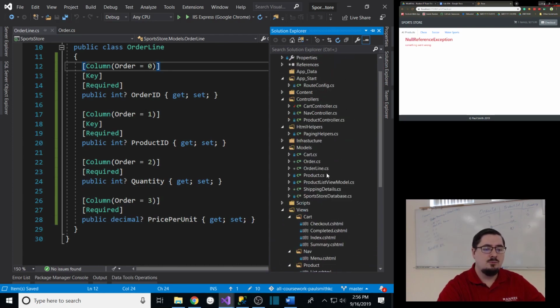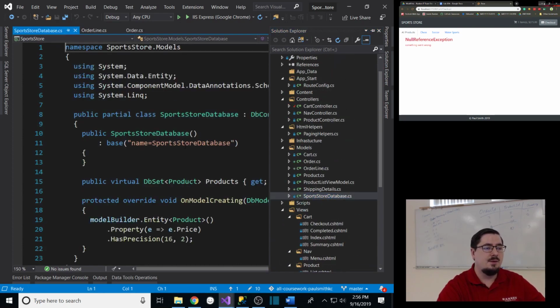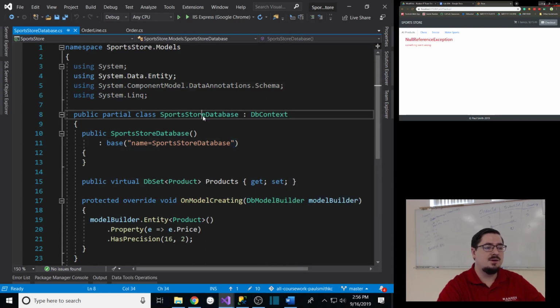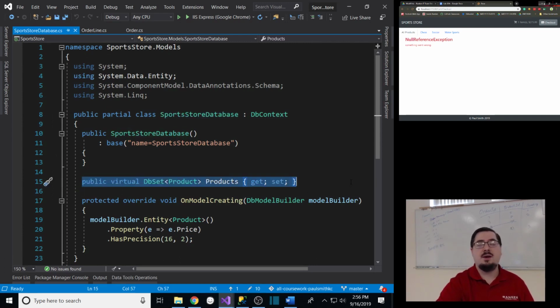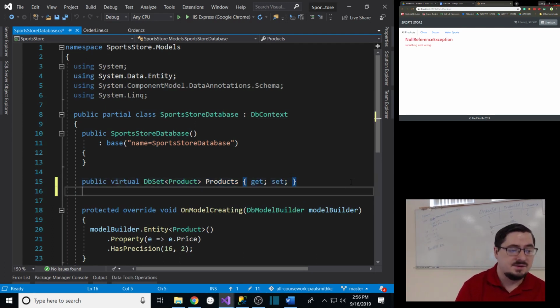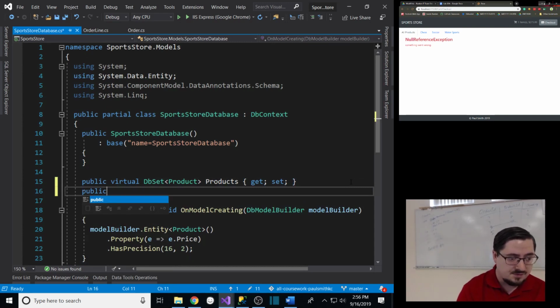So remember, how do I connect to the database? I use a SportsStore database. Notice that as far as it's concerned, it still only has one table. So I need to remember to go back to the DB context and add properties for those other tables.